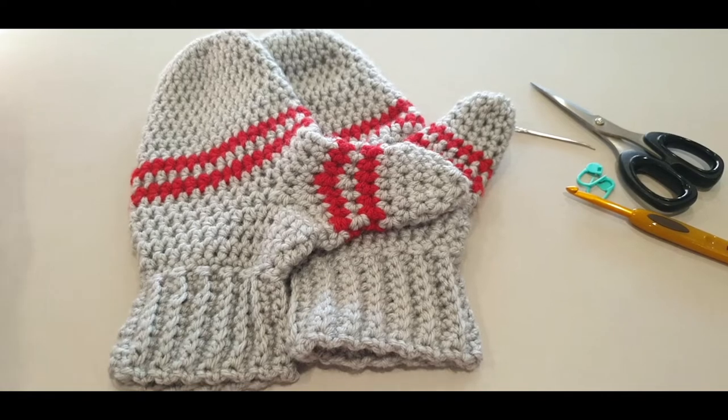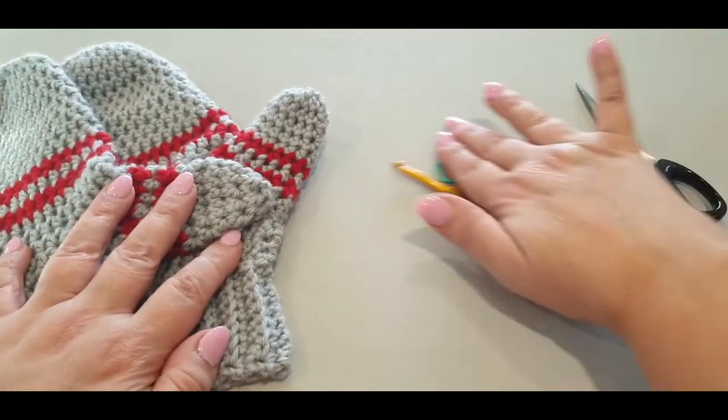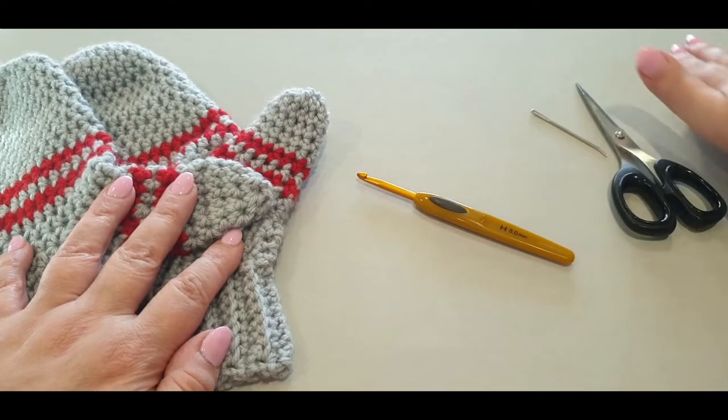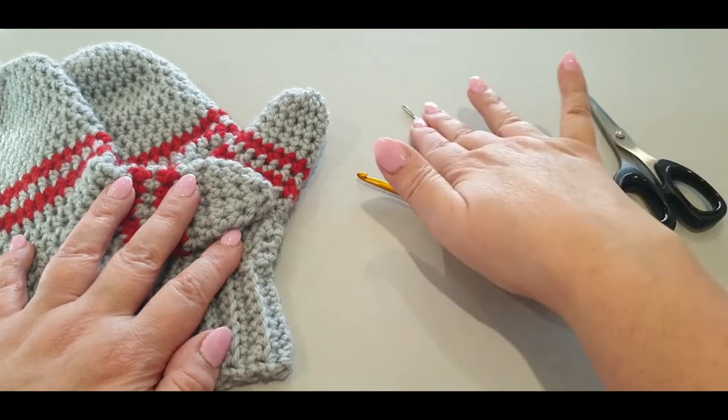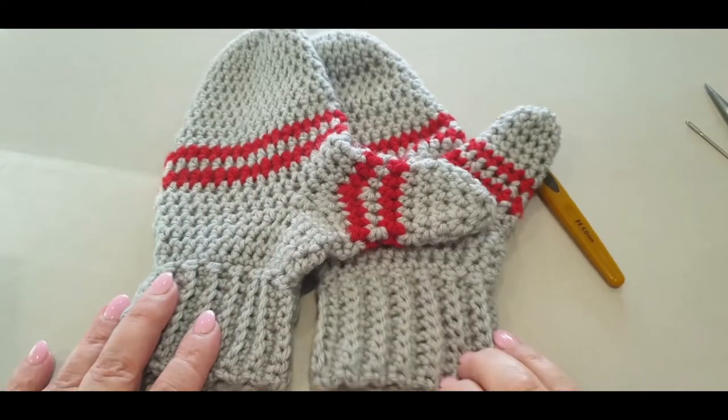I'm not going to talk anymore because this tutorial goes for like 100 years. And I just want you to get started. Don't forget, you need 2, maybe 3 stitch markers. I think you need 3. You'll need your sewing needle. You'll need your scissors. And you'll need your patience.